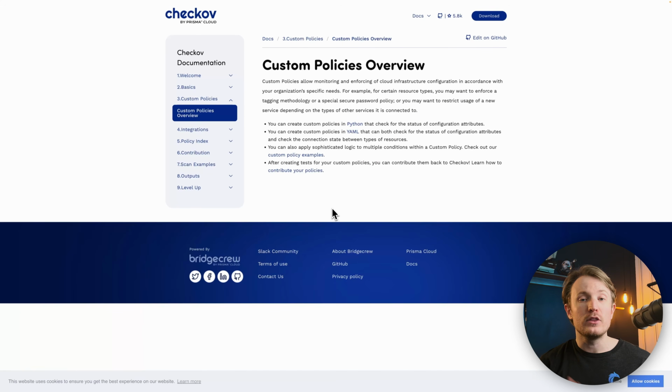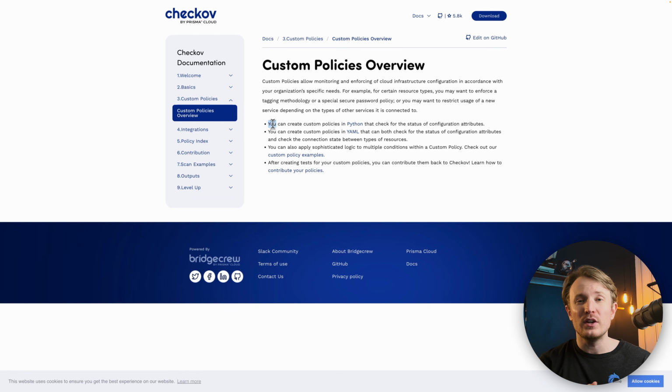But your organization will also have its own policies that it will want to enforce. As an example, an organization may want to restrict the types of EC2 instances being used, or they may want to dictate which VPC CIDR blocks should be used in order to maintain standards. That doesn't necessarily protect against security issues in this case, but it's the company's policy, and so we want to set up policy as code scanning to automatically enforce those policies in this project. Let's take a look at how we would do that. And there are a few ways of creating custom policies with Checkov.